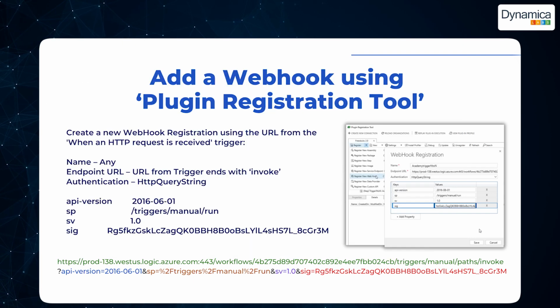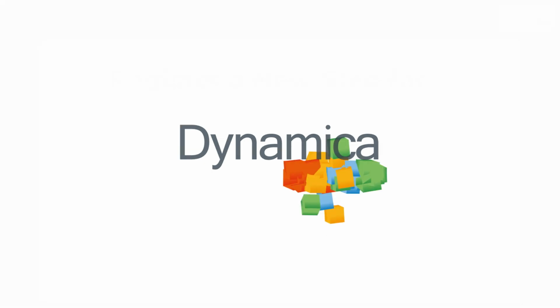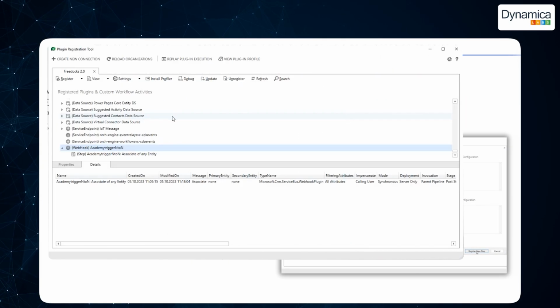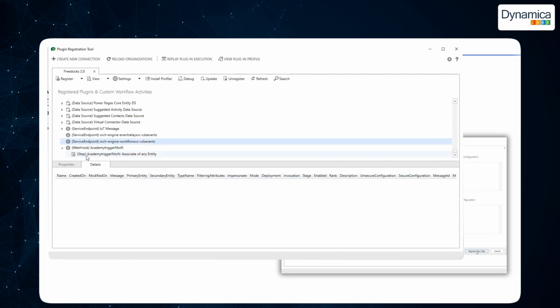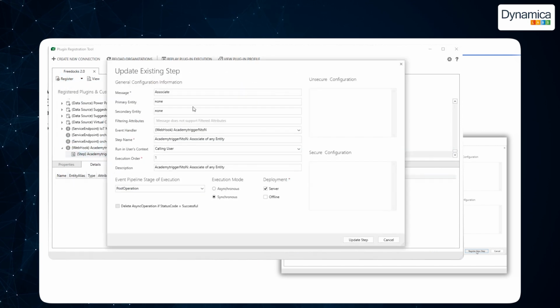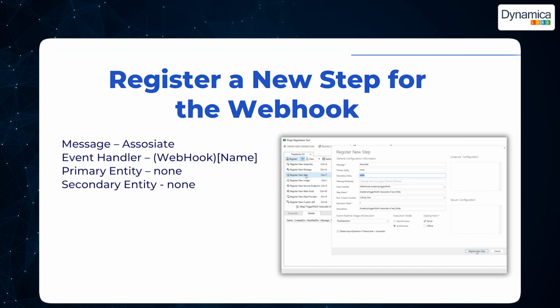However, saving the webhook is not the end. The next step is to register a new step. We go to Register New Step. It's ready, so let's go over the settings. As with other processes at global transfer, we need to fill in a few important fields. First, select the message type. This should be Associate.